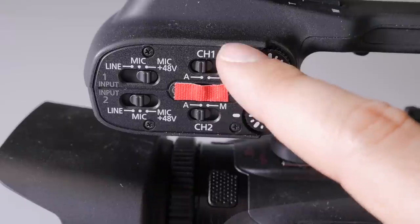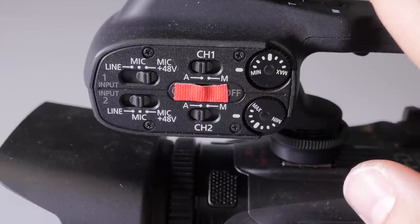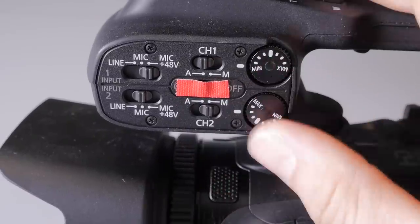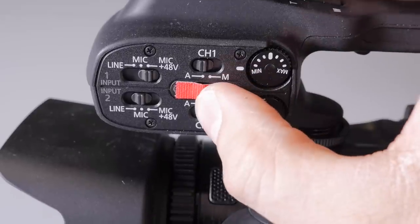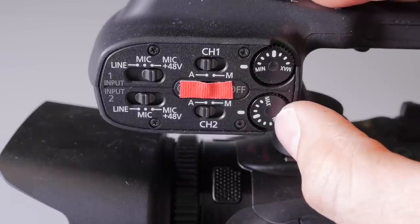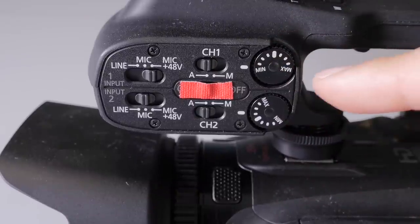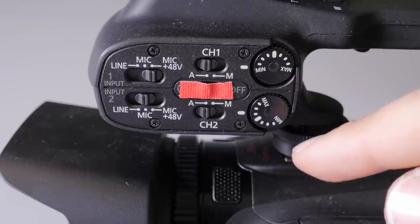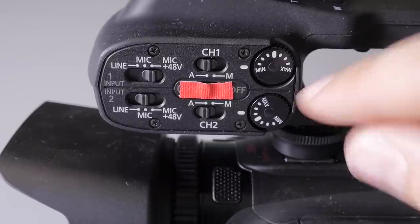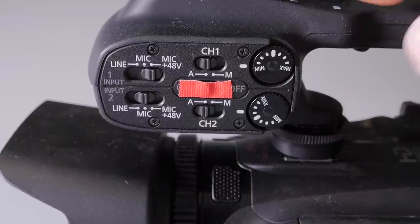Here we can change the microphones from auto levels, or if we want manual control. Example, say if you're doing an interview, a long interview with someone, you could set your Sennheiser wireless to be manual levels, and then use this to adjust the levels. 90% of the time, have it on auto, but it's good to have it on manual when you're in control. It gives a much more pleasing audio when you're in manual than if you're in auto, because with auto, your levels are constantly spiking. The first word of every sentence that someone says is going to be a little too loud because it's constantly spiking and trying to figure out what the levels should be. If you actually set them, your levels are going to be a lot nicer and the audio will just sound more pleasing. But leave it on auto most of the time.